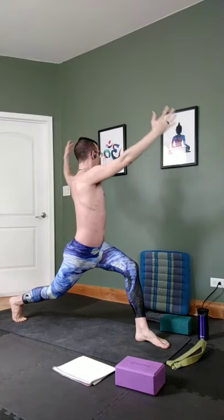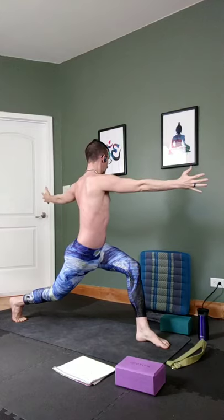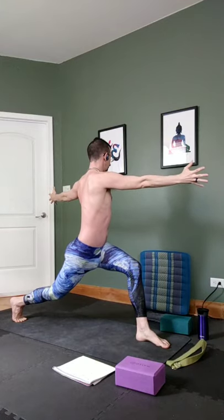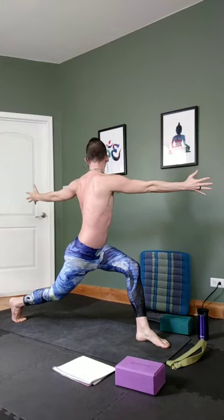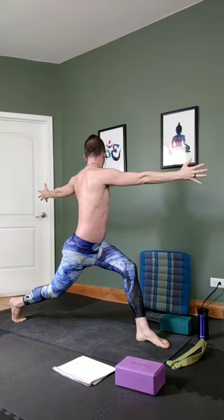Exhale, open up, twist. Once again, reach your right hand back, left hand forward. Turn your torso towards the right wall. As you inhale, lengthen your spine. As you exhale, twist a little bit deeper. Maybe turn your gaze over your right shoulder. Inhale, lengthen. Exhale, twist.